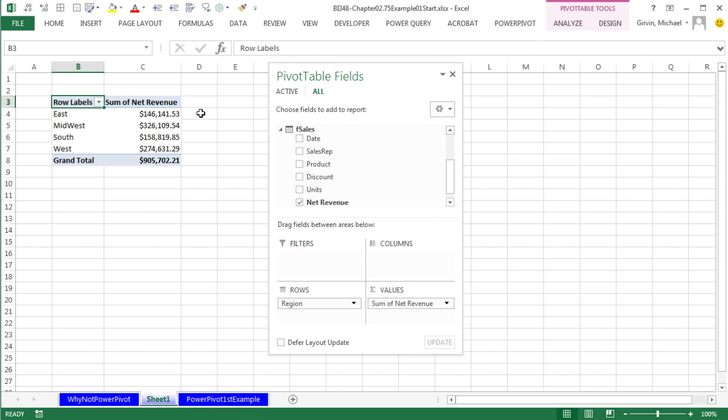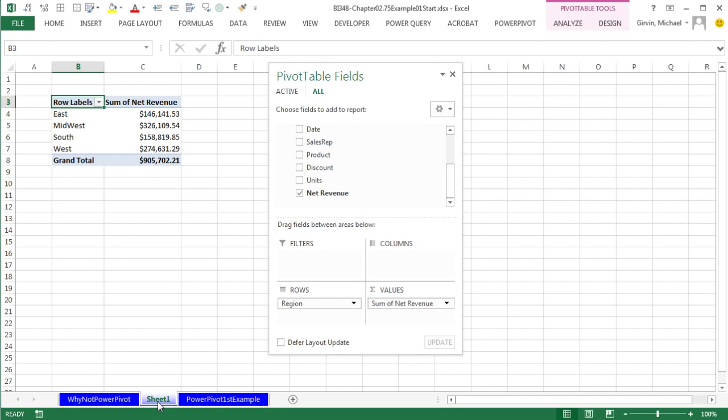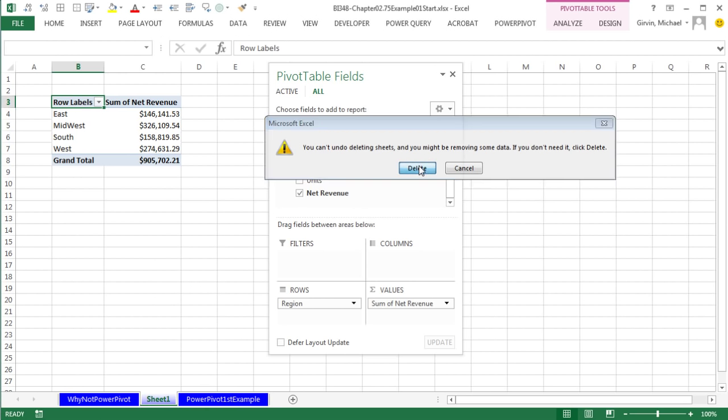If we're going to be efficient, we don't want to use the functions and calculations inside a pivot table. We want to always use DAX formula. So we're actually going to delete this sheet, go back over to our Manage Data Model and create what's called a calculated field that will show up here. The synonym for calculated field is measure. And we're going to go create it over there with the DAX function, and it's the SUM function, so it works exactly the same as the SUM function in a pivot table or in the cells. But we're going to let DAX do it because the DAX functions work more efficiently with the data model and the columnar database. All right, so I'm going to delete this sheet, right-click Delete, and then Delete.